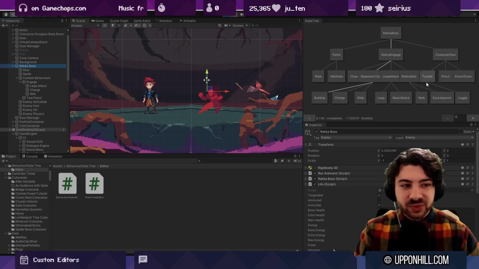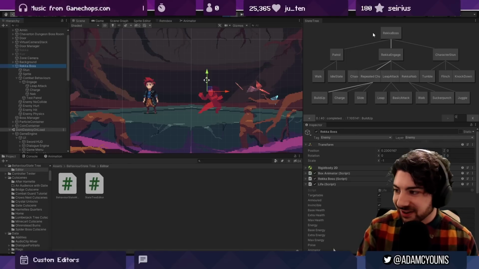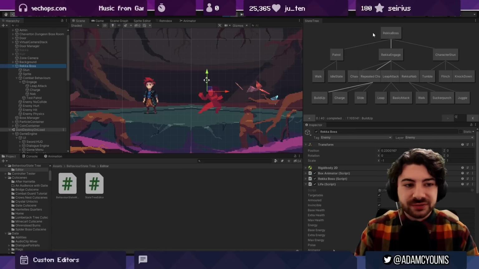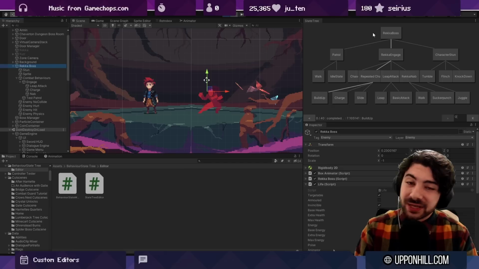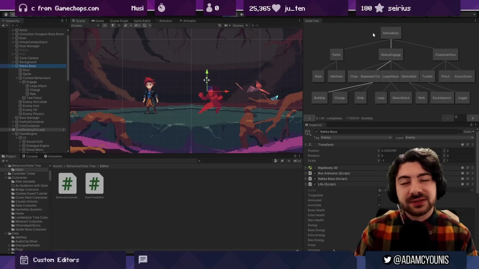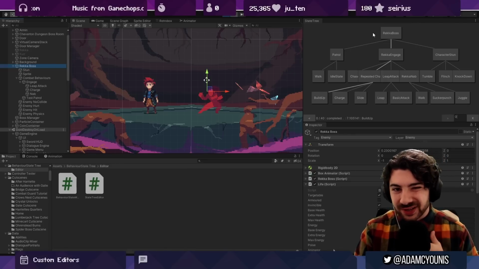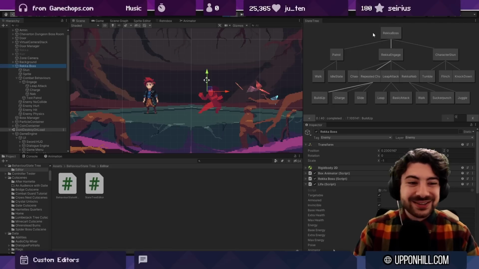You know, the players will understand what's happening in a very natural, intuitive way, but they don't appreciate that designing this stuff can be very complicated. So I don't have any plans to make any solid tutorials on building your own editors directly. There's just so many different ways to do it, and it's been done before. If you like the Bracky's channel on YouTube, I believe he has some tutorials on this. There are tons of Unity editor tutorials out there, so definitely start with those. I don't have a great working knowledge of this system. I kind of just fumble around in the dark until I find what I need. So hopefully you can be more informed than me.